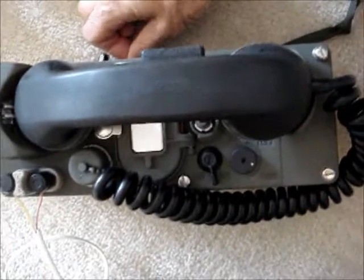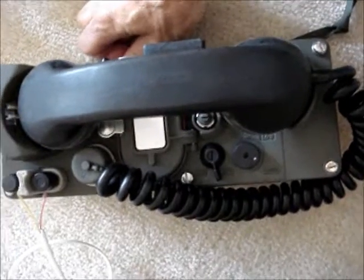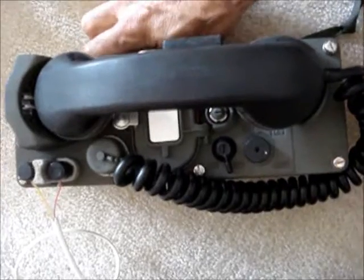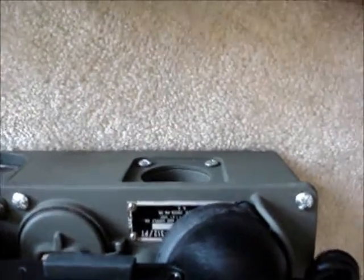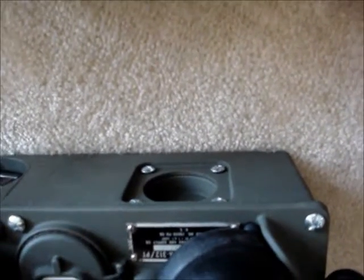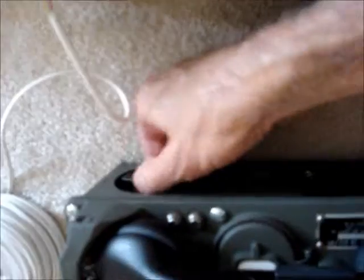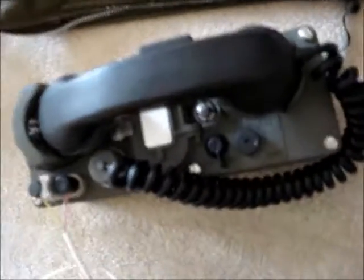To ring up the other phone, the other party is waiting for a call, and when they receive the call, they're going to hear this kind of sound on their phone. What that is, is a little clacker that's inside here, and that lets the other party know that someone is trying to reach them. And it would be the same thing for them if they're trying to call you. They would crank up their generator on their side and ring up the other phone. That's pretty nice, because these phones can operate in a hardened condition.